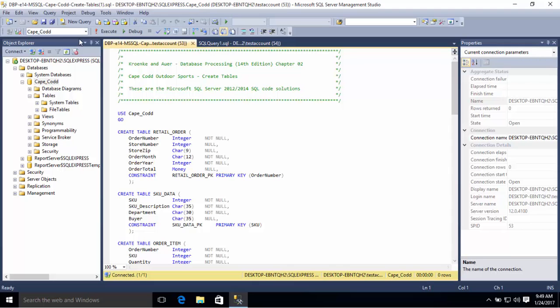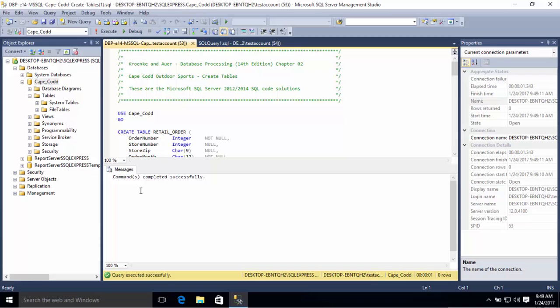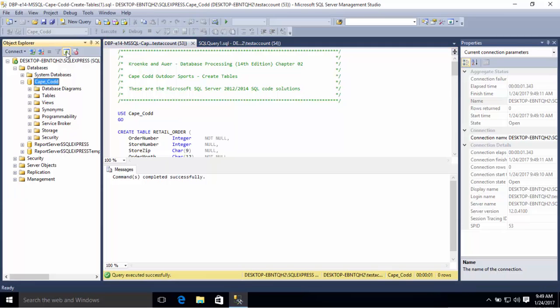So while we're over here, if we just want to execute this, hit the execute button, wait to see what type of message we get. It says everything completed successfully. All of the scripts that we had written there were run. Now you don't see anything here, so we're going to go up and refresh this, and we should see the changes that we expect to see. So if you bring your mouse up here, you'll see the refresh button here. We will just click that.